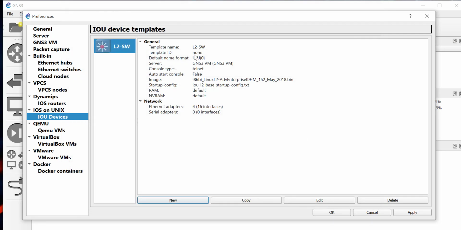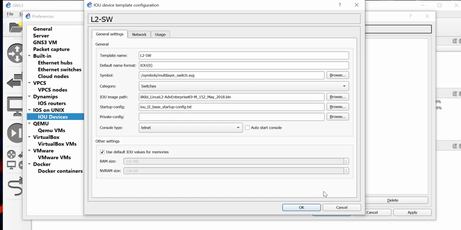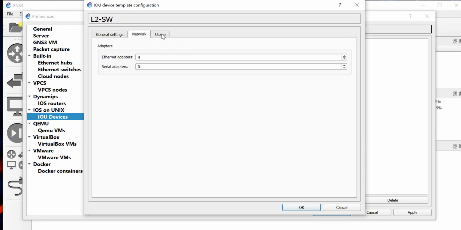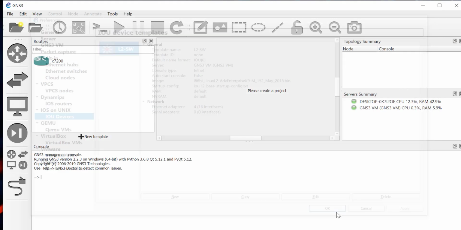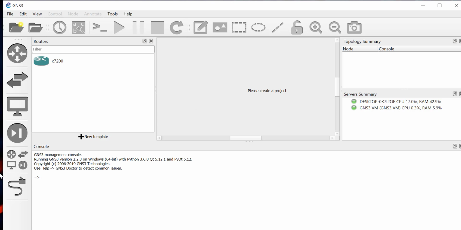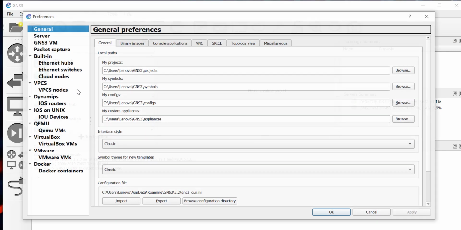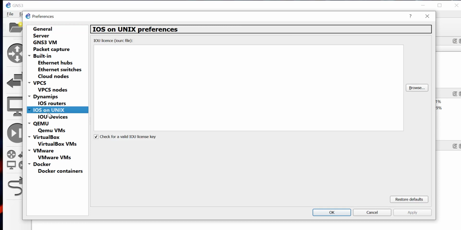Finish. Now see whether things are perfect. Go and Edit, switch configuration, network usage, and click OK and Apply, OK. Now for the switches, as I said, these are Cisco proprietary switches, so we require a license file. So what we need to do, if you see here, IOU, we require a license file.